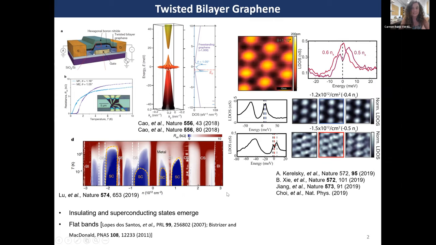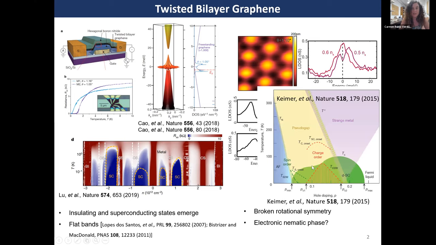Later that year, the STM results came. They reported indeed the opening of a gap when they tuned to half filling of this flat band. In addition to that, what they saw were hints of broken rotational symmetry, as you can see if you compare this local density of states map with this other one. The only thing is that at that point, these samples were not very uniform. There was a finite strain in the system, and the Moire regions were not very big. So that prevented understanding of this broken rotational symmetry and seeing if it was truly due to an electronic nematic phase.